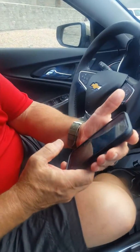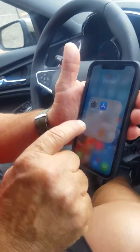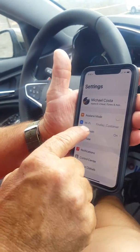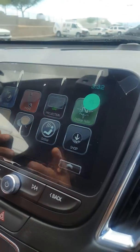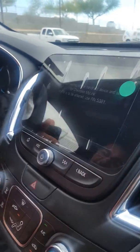Let me tell you how it's done. First off, you want to get into your settings and prepare yourself for Bluetooth. Now at the same time, we'll go to the infotainment system, which is a Chevy MyLink, and you touch the phone. This is so easy a caveman can do this. Watch this — hit 'Pair to Device'.